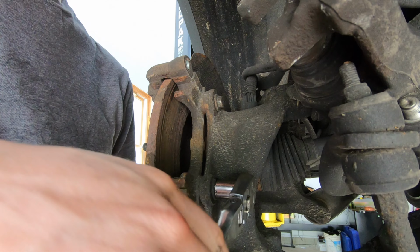So to clean up this caliper bracket, you guys actually want to use a file on this thing if you don't have a way of sandblasting it and actually stripping the rust off. You want to take a file to the areas that I'm going to show you here in a second, and what that's going to do is that's going to let the pad freely move back and forth in the bracket.